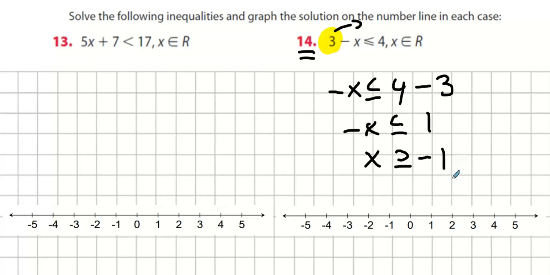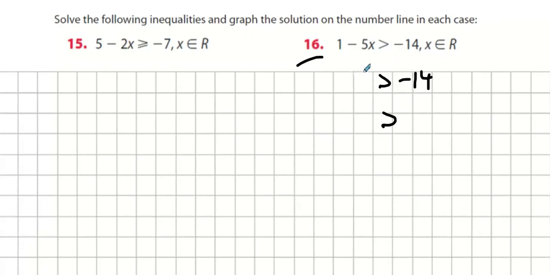Excellent. Hollow dot or filled in dot? Fill it in because it's included, isn't it? Because of the equal sign underneath. And you're done. Now, key thing. The only thing we're moving is the 1, isn't it? Would you all agree? So the first thing I write down is everything that stays in exactly the same position. Everything else is in exactly the same position, apart from the 1, which goes over here.